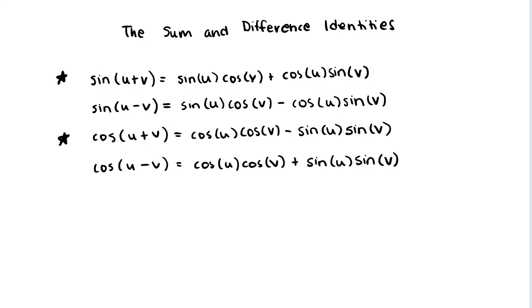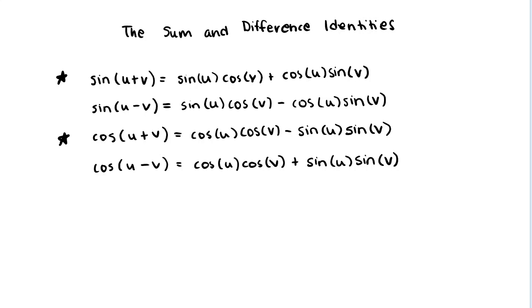And also, identities we'll discuss in the near future will come from these identities as well. And so by remembering these 2 that I've starred, you'll be able to really remember many of the different trigonometric identities we'll cover in this class. And so it'll save you a lot of memorization down the road by memorizing these 2. So, I won't spend time justifying these identities in this video. I'll justify one in a future video, and there will be an activity that'll cover how you can get from 1 to the rest, justify all the remaining identities from 1 that we've proved. But let's go ahead and use these identities.